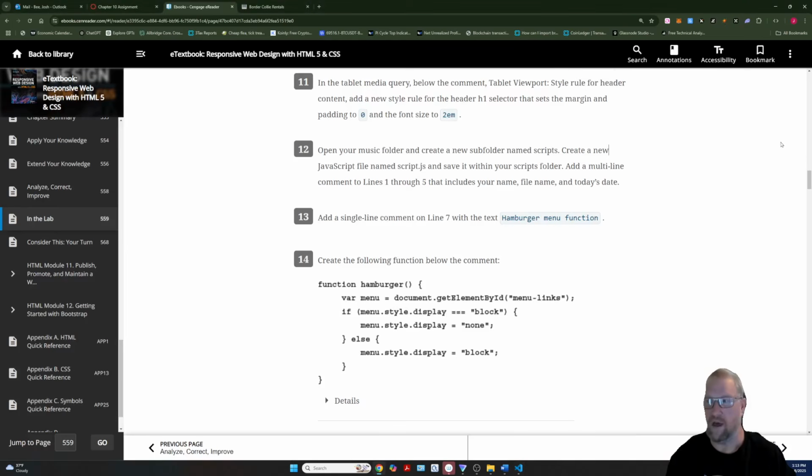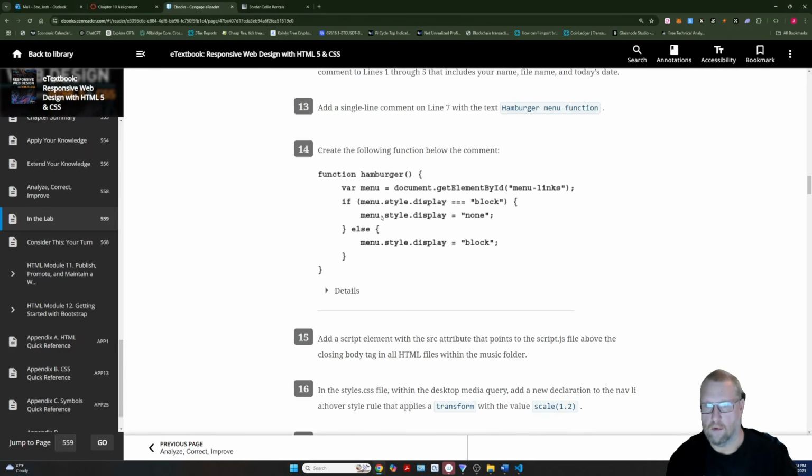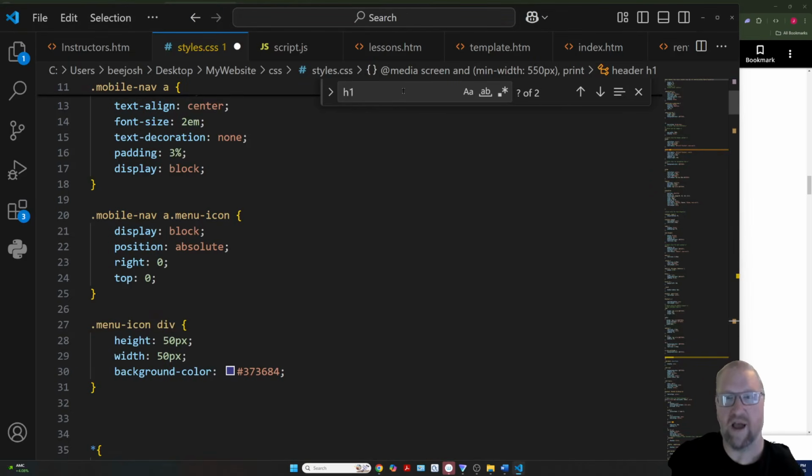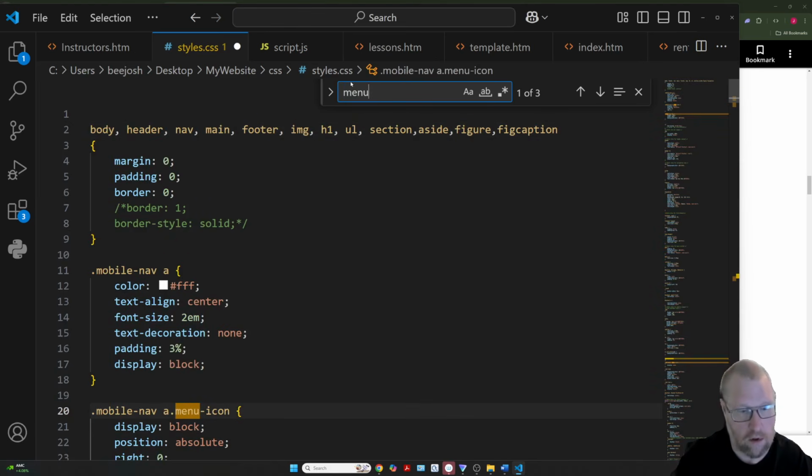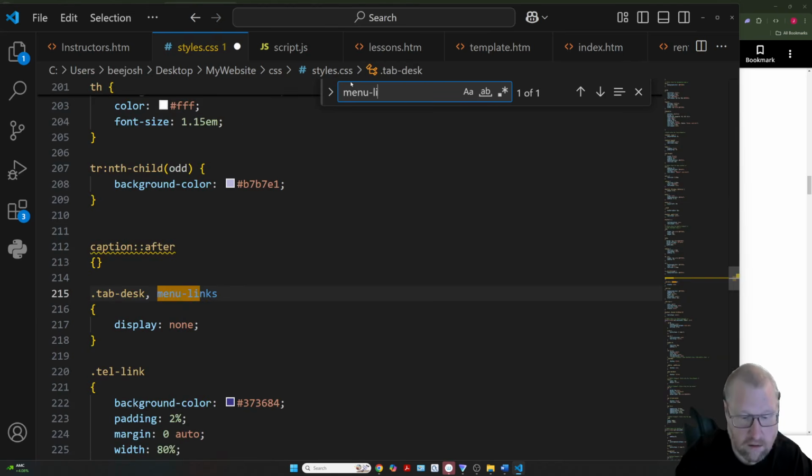Let's look at it again. This one's menu links. Okay, so let's look at it. Might be just in the HTML menu. There's menu icon. Do they do links? Okay, so yeah, there's menu links here.